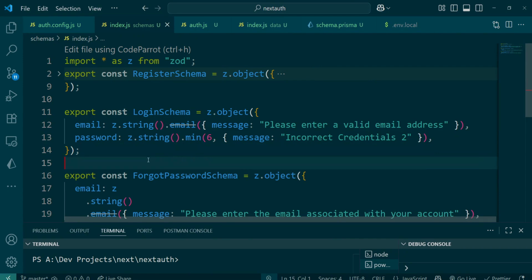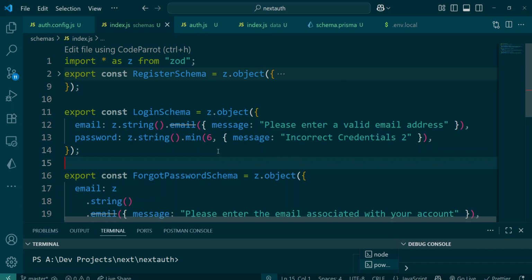And our simple validation for password will be to check whether it's a string and to check against the minimum characters. If in your application you want something more sophisticated, like you want some letters, you want a mix of uppercase, number or characters, that can be implemented. You just need to check out the Zod documentation for that. Otherwise, here we are keeping it simple. We want to make sure that the password is at least a minimum of 6 characters.